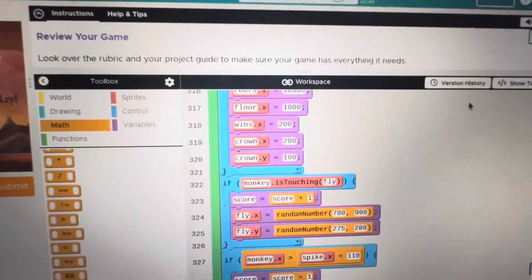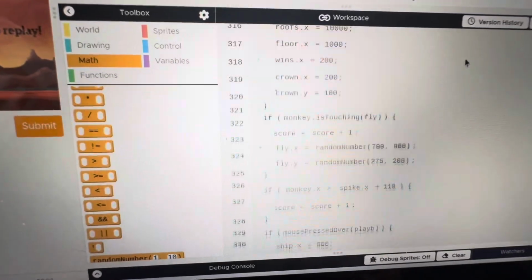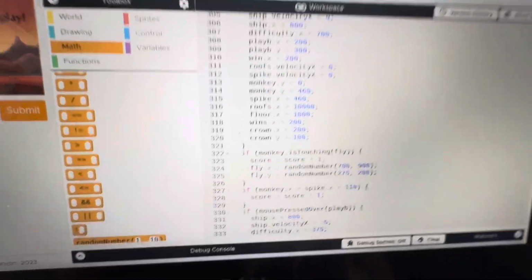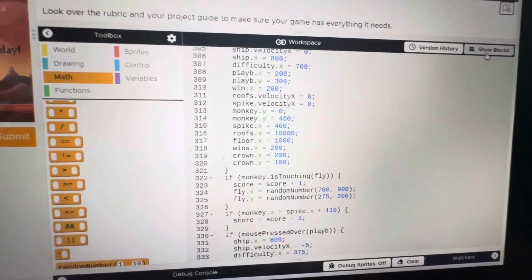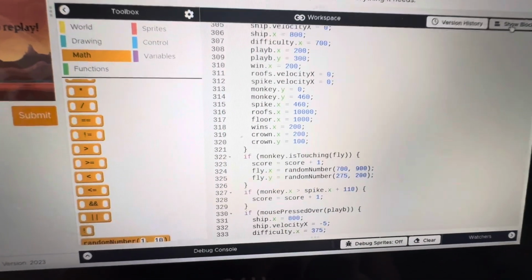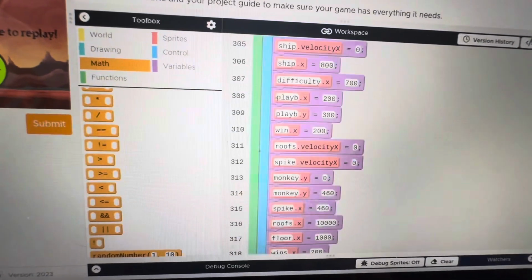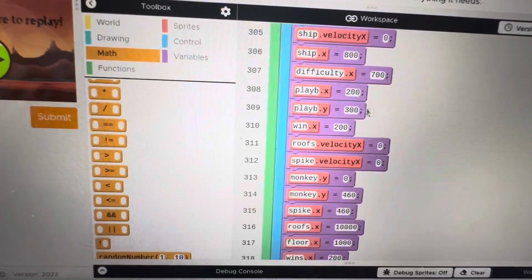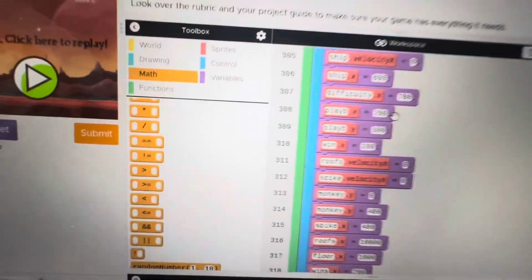Because if I click show text over here, this is what coding on real games looks like. This is what all the code would look like. Obviously more complicated. But code.org thankfully puts it into little blocks that you have to put down. And then you still have to focus on the math, though.